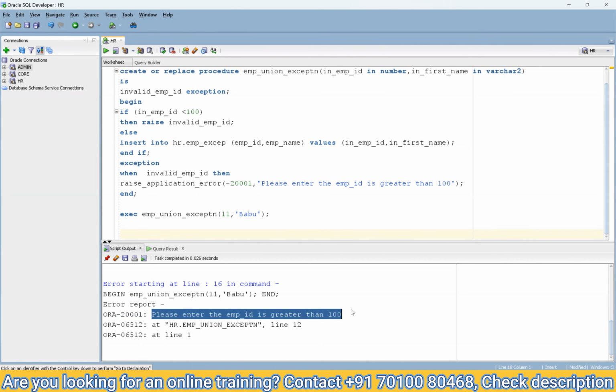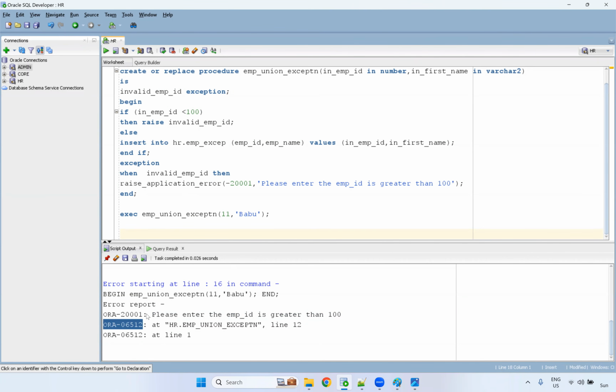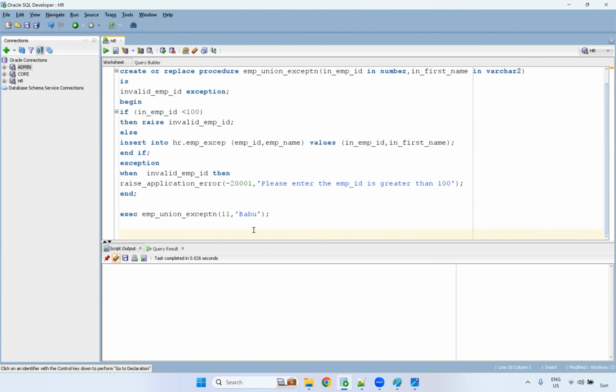This is the error message. Okay, so ORA something we are saying here, right? These are all the number codes. So user defined ones, you have to start from this number only. Oracle predefined ones, up to this number, will be available. Whatever you are saying here, these numbers are from user defined ones.